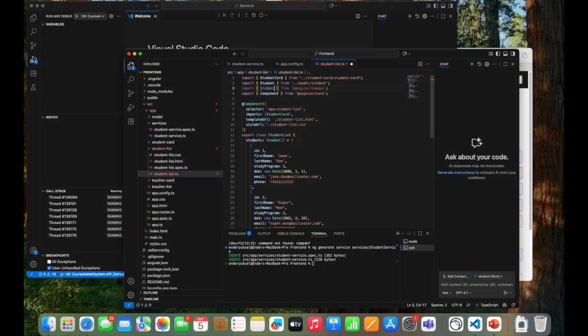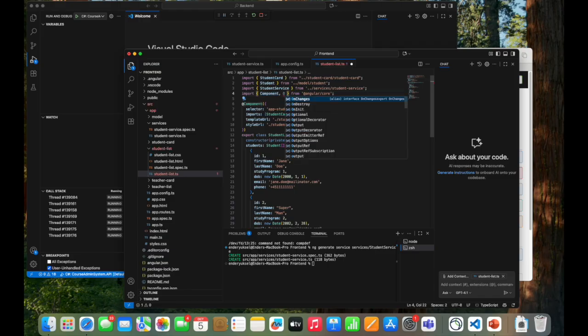After that, I am adding the constructor, and this constructor is very interesting because, as we talked about in the lecture, with the constructor we are actually doing the dependency injection. So we are providing an instance of the student service. When we look at the imports, we see a line with the component decorator.